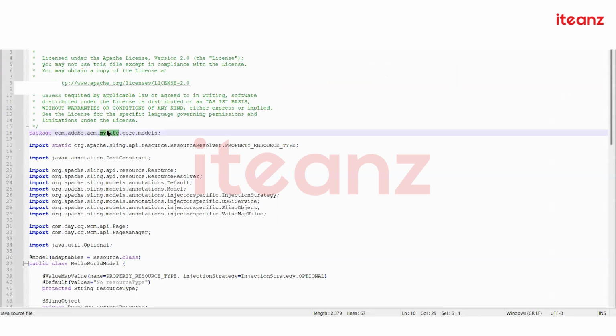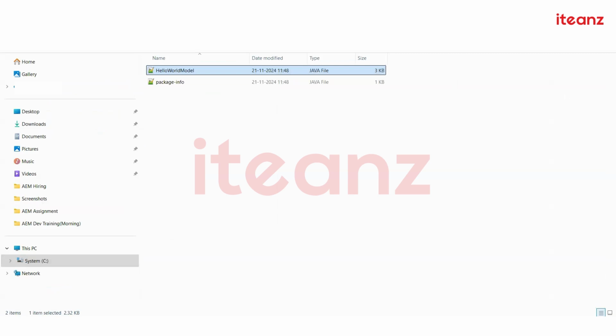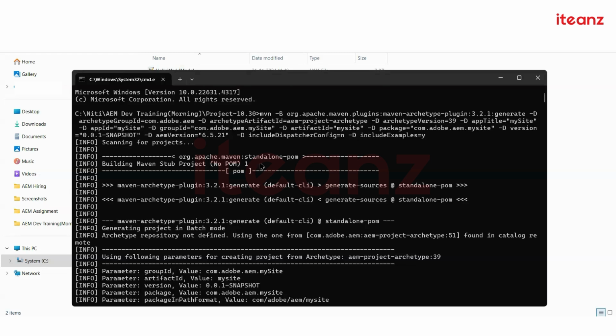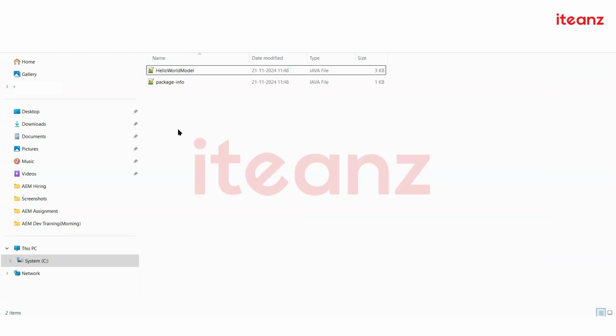So if I'm changing the folder tomorrow, I'm also changing this package name in each of my Java files. It builds your application based on whatever facts you have given in your command. So it's not that it can't be changed, but it depends on what kind of change it is.